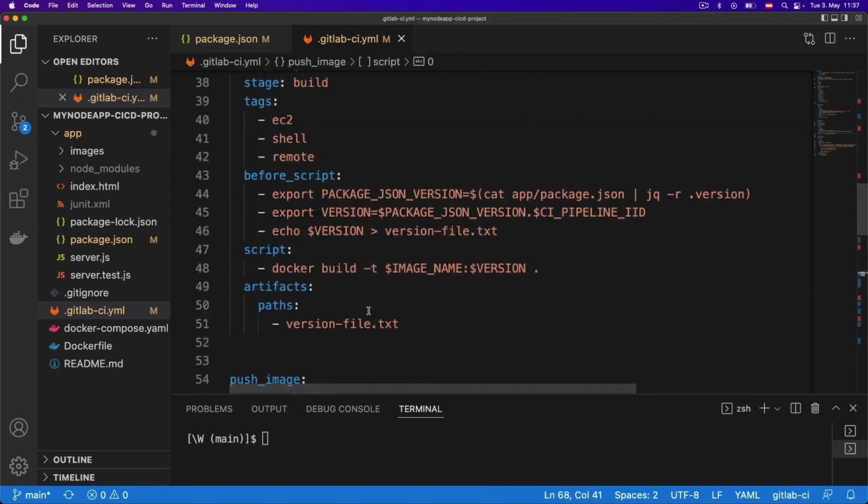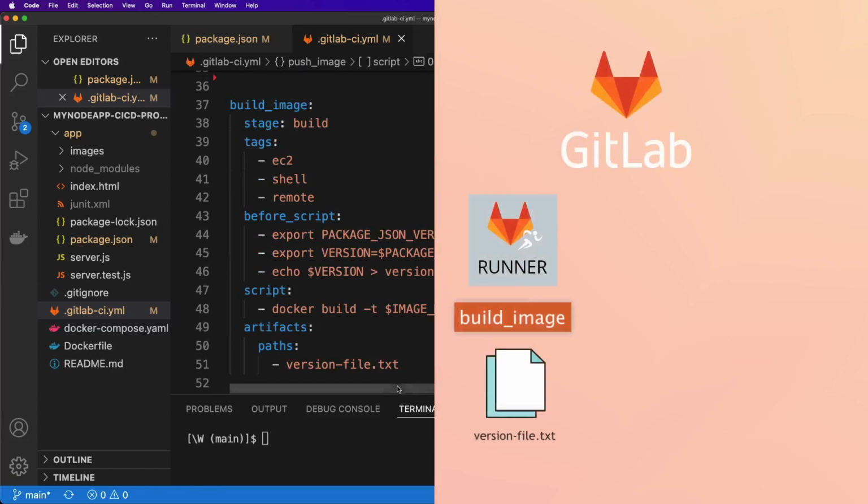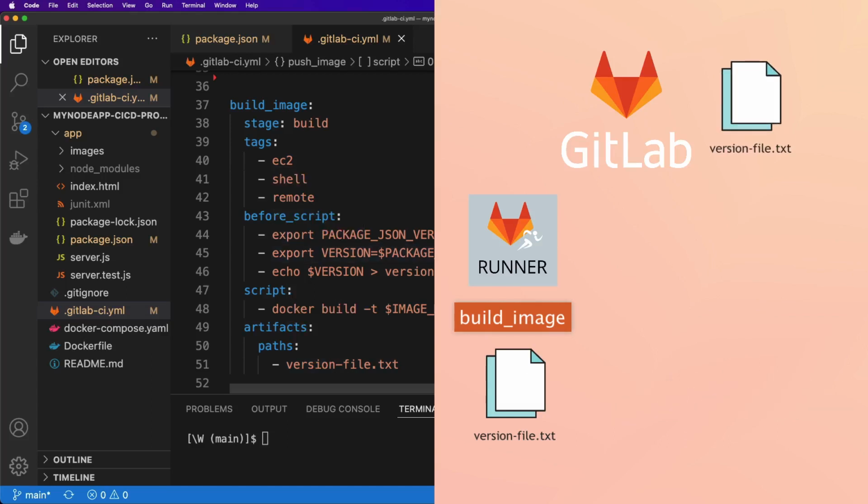So with all this configuration, now we're specifying that in the build image job we want to save this file as a job artifact, which means once the build image job completes, the artifact will be uploaded to the GitLab server and persisted there, to then be downloaded in other jobs.